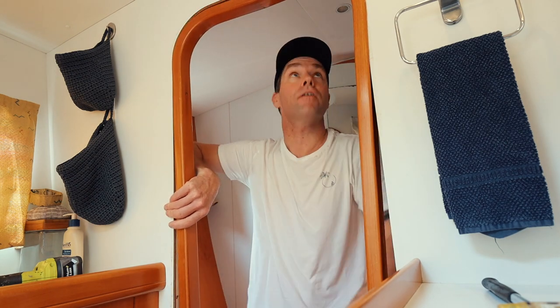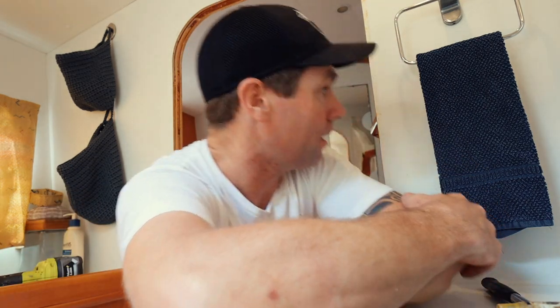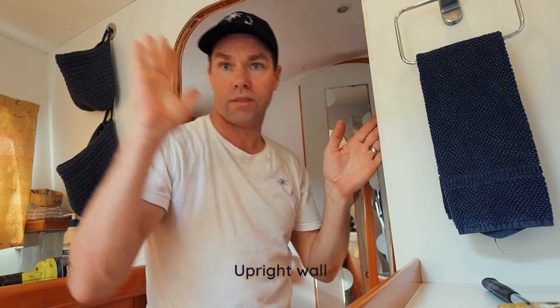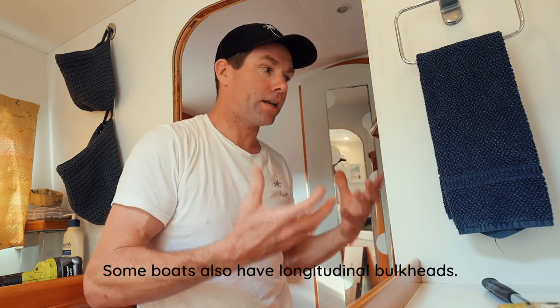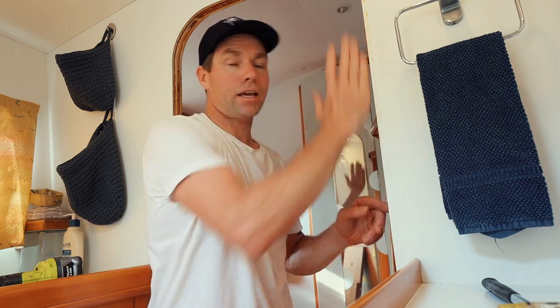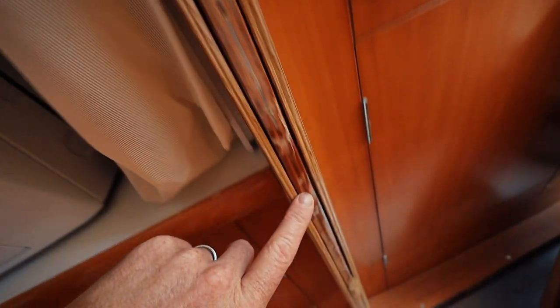It's actually pretty simple to take out this door frame. What is a bulkhead? A bulkhead is simply a rib that goes across the boat — that's the front of the boat, that's the aft. A bulkhead goes sideways across the boat to give it rigidity when it's in seas and pitching and rolling. This piece of wood right here is our main bulkhead. It looks pretty good — it's one solid piece of, I think, three-quarter inch ply, and even up here it's just soaked in resin and looking pretty solid.